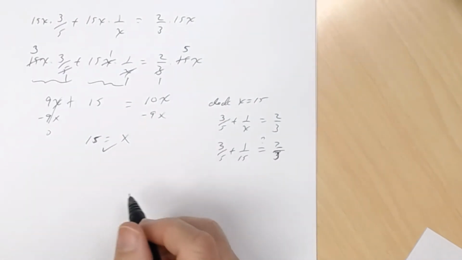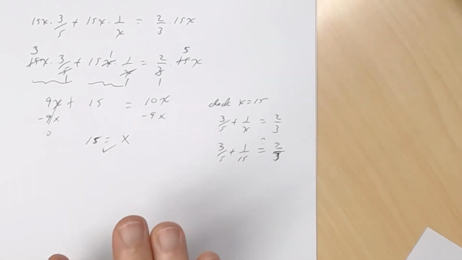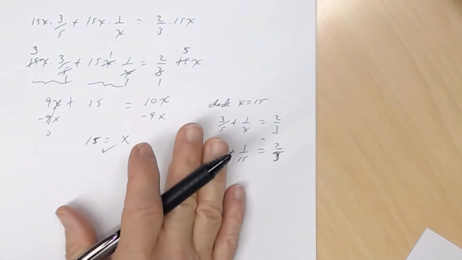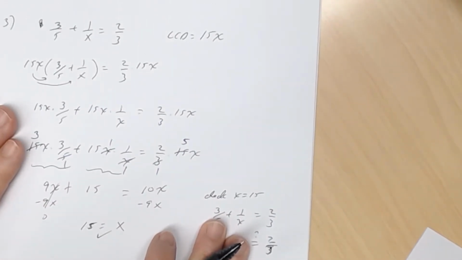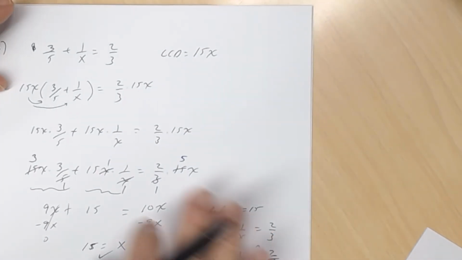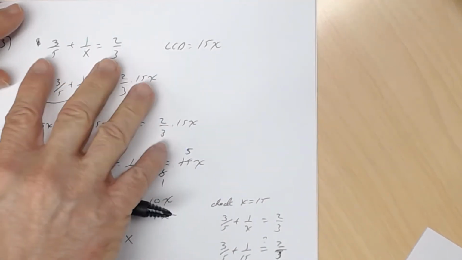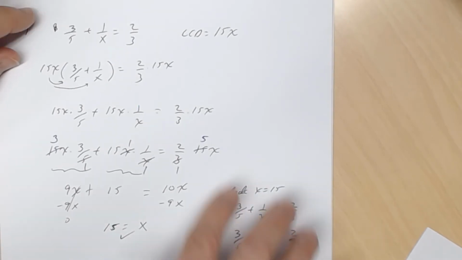That's my solution. All right, now there's something else I got to tell you. Listen carefully to this, and this is true for all rational equations. All rational equations. Now listen carefully, because we had to do it in here and I did not, because I just wanted to go back and do this like we did 1 and 2. Now I have to come back and talk about something.